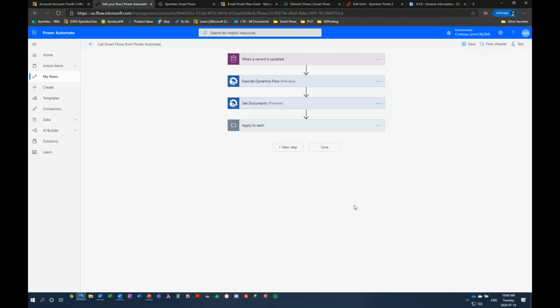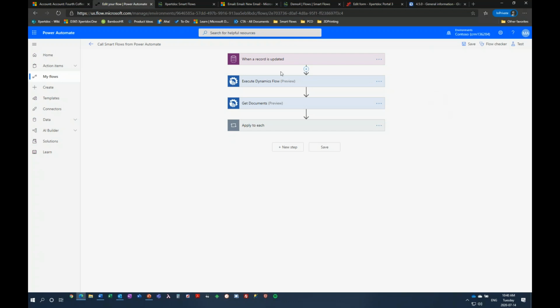So Power Automate can be really powerful, and it's really easy to include smart flows in it with our integration. So now it's your turn to impress us. I say that because usually we're impressed by how our customers are using our product. So if you find that what you did is really cool, just send us an email. We can showcase what you did and learn from it, and document it on our website. You're more than welcome to send us.